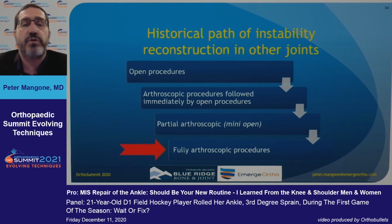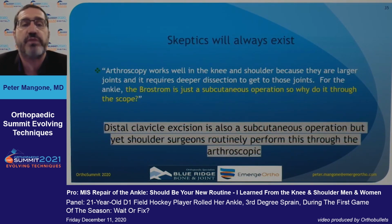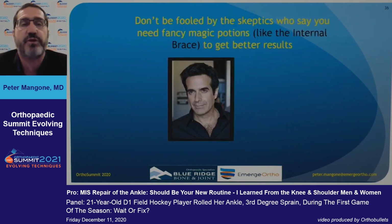So, we're at a point now where I think we should be doing these fully arthroscopic. We don't need to be making, quote, large incisions anymore. If you made an incision like that on the shoulder, they would laugh you out of the operating room. They do distal clavicle incisions through the arthroscope. Why we're not doing these ligament reconstructions through the arthroscope is beyond me.